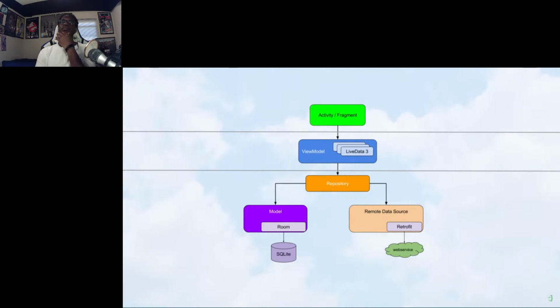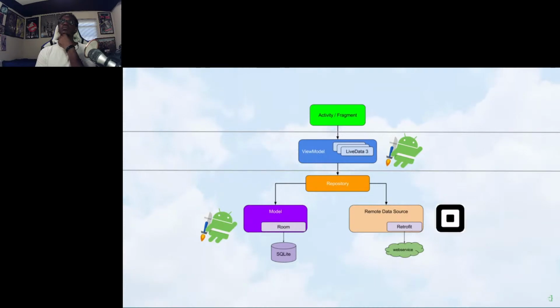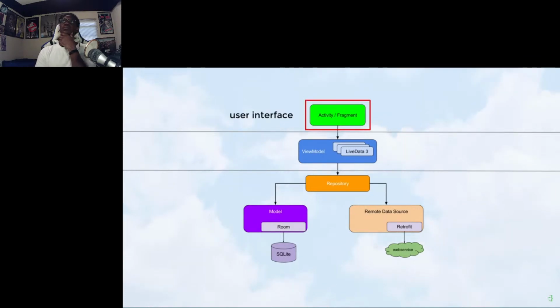Some of these classes are provided directly by Google through their Jetpack libraries, others come from popular third-party libraries, or are plain Kotlin or Java classes. The activities and fragments should only handle UI logic by displaying data to the user and taking user input, which is then forwarded to the lower layers of the app. You can also say that the activities and fragments should be dumb.